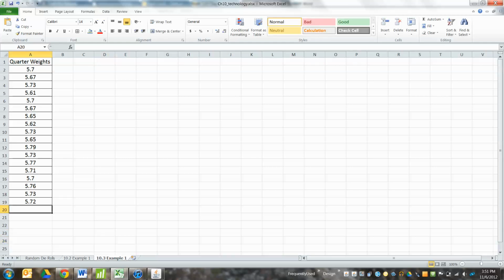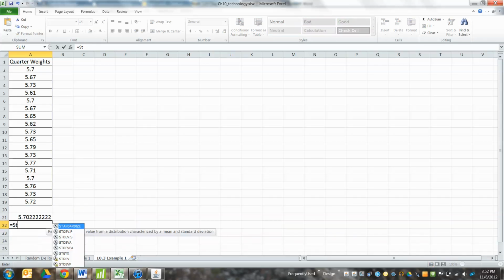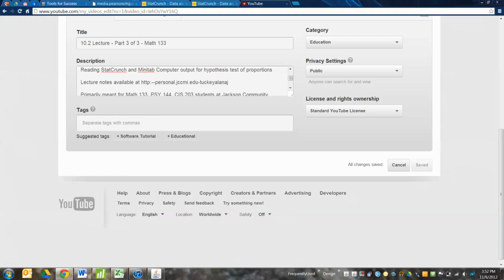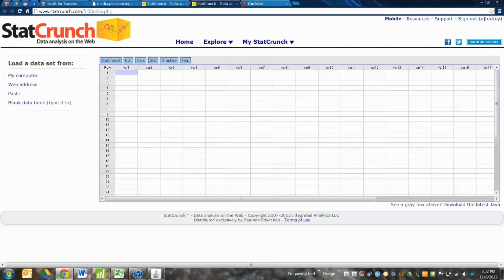Well, you could just get Excel to find the average for you. Average. Right there. And we are also going to need the standard deviation, so you might as well find it. STDEV.S of that data set. So that's one way you could do it. You can find it that way. You could also take those same numbers and put them into StatCrunch, which I can do right here.